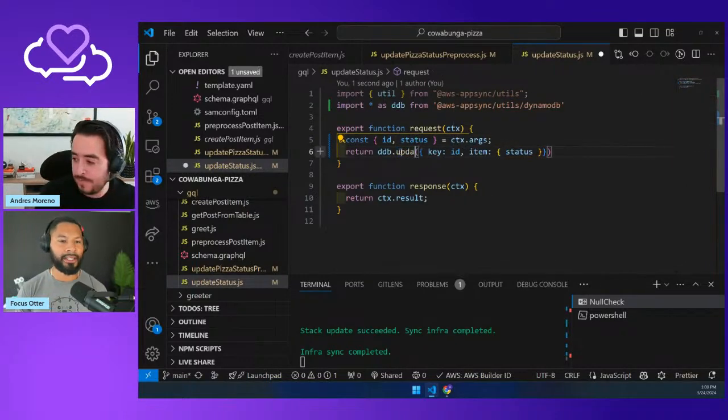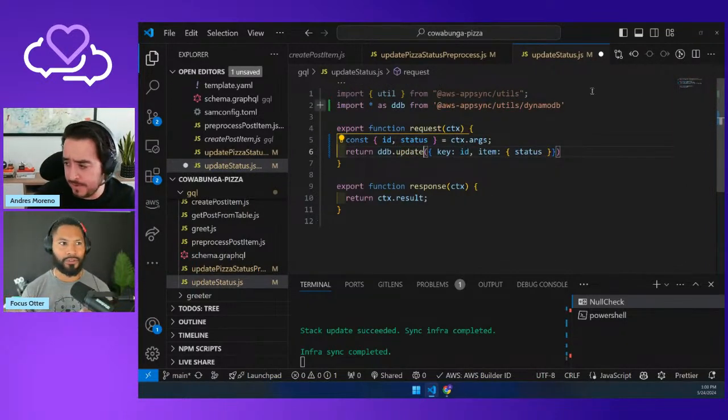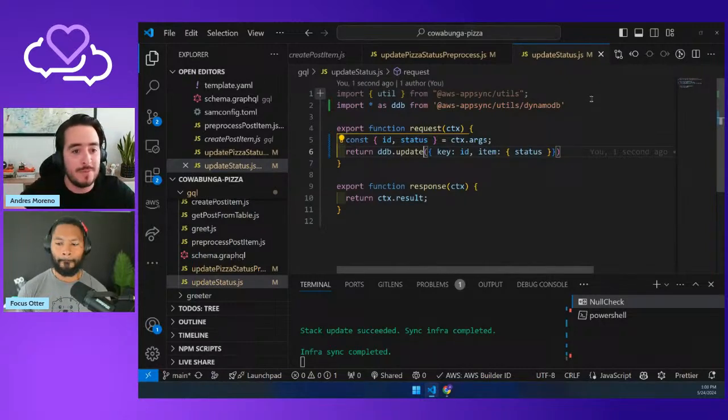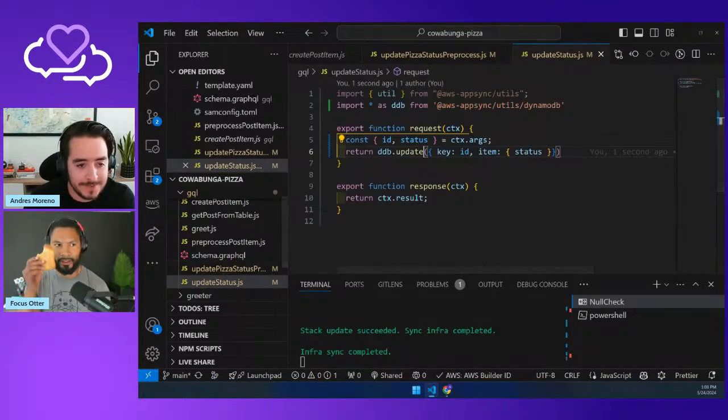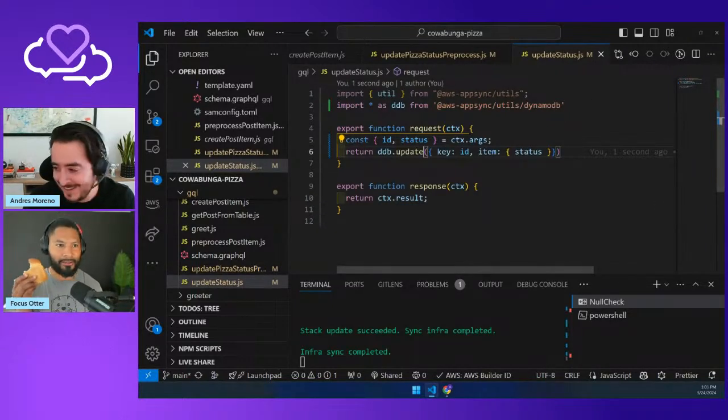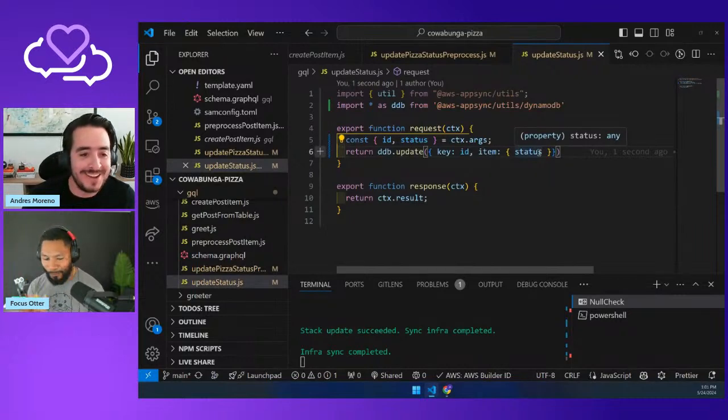Put will try to create it, it's going to replace the whole thing, but we don't want to lose the crust and the ingredients. Speaking of crust, you talk for a little bit. I'm going to eat this PBJ that I made when I was battling a tornado. Stress eating.